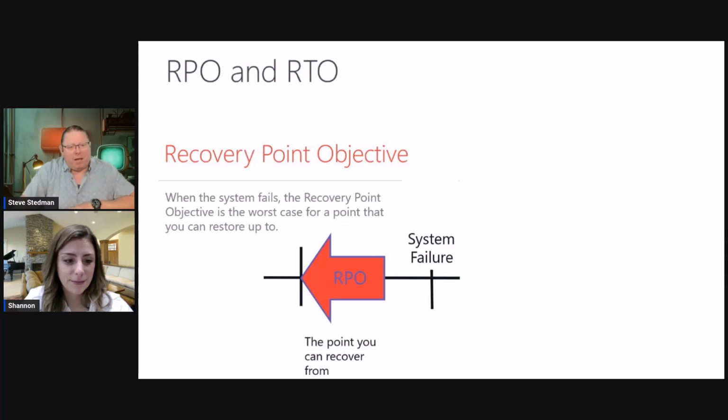But if they have a recovery point objective of 30 seconds or 1 minute or something like that, and their system fails, well, they're only going to lose those transactions that happened in the last 30 seconds to a minute. And that's usually a close enough point in time that they can check with whatever clerk or teller took that deposit and get it sorted out.